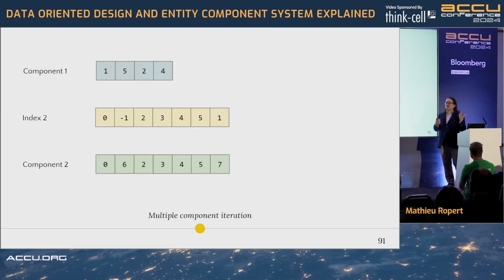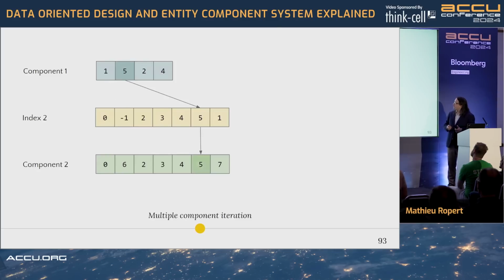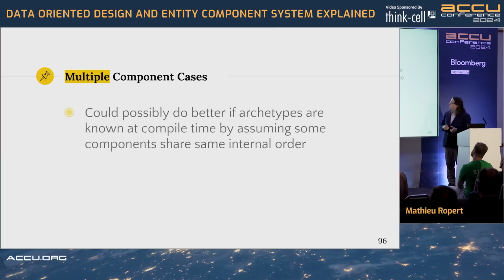That's his hope. I don't have first-hand experience of how well it scales, because again, there is no easy solution to make sure that everything keeps a zip view. It's just a combinatorial explosion of, how do I maintain so many arrays that are sorted the same way, especially when I start getting conflicts in which combinations are used? So that would be the idea. I start from component 1 and figure out where it is. Okay, it doesn't have this component, so I can skip it, and so on. That's the rough idea.